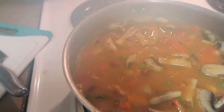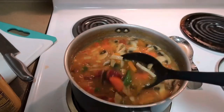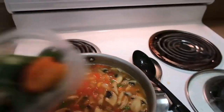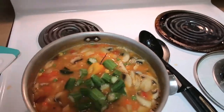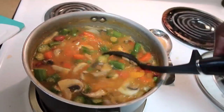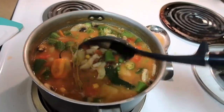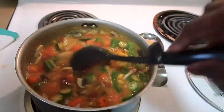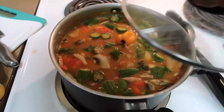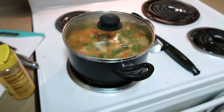I gotta give this roughly 15 minutes. Last but not least, okra and the scotch bonnet. Turn it on now. Let's go ahead, give this roughly 15 minutes to cook down, guys. Yeah guys, good vegetarian dish. Try it, guys, and let me know what y'all think, let me know if y'all like it when y'all try it.